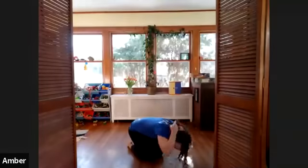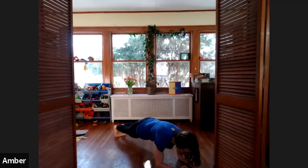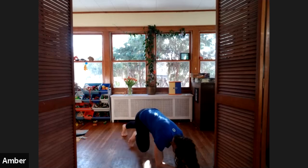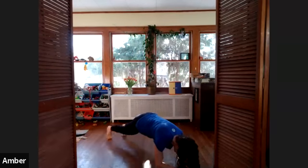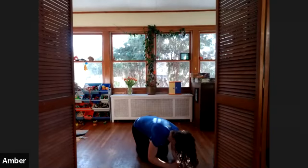We're gonna do that again. You can pick the same thing, or you can try the harder one, or you can step it back down to a slightly easier one. So we're going to position. You're in plank. You can add marching. You can add circles. See if you can circle the other direction this time. One, two, three, four, five, other foot, five, four, three, two, one, and relax.